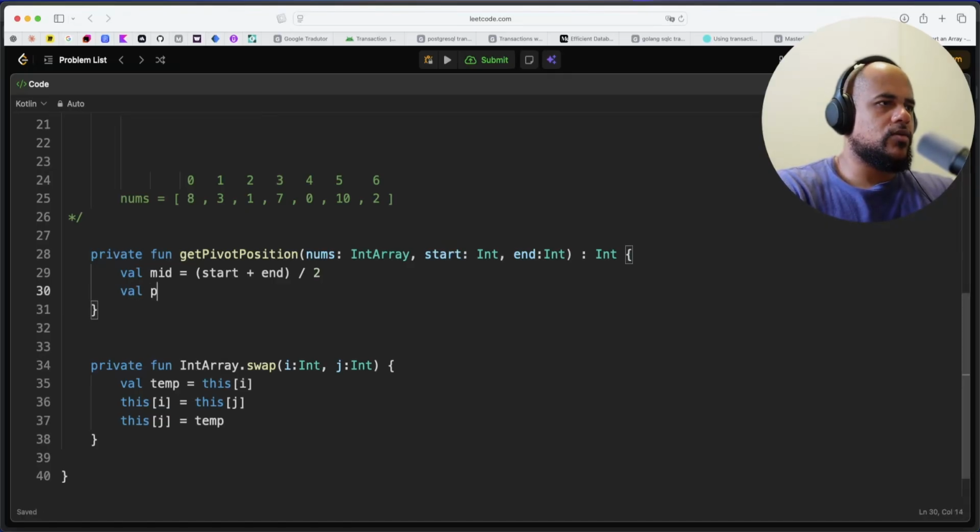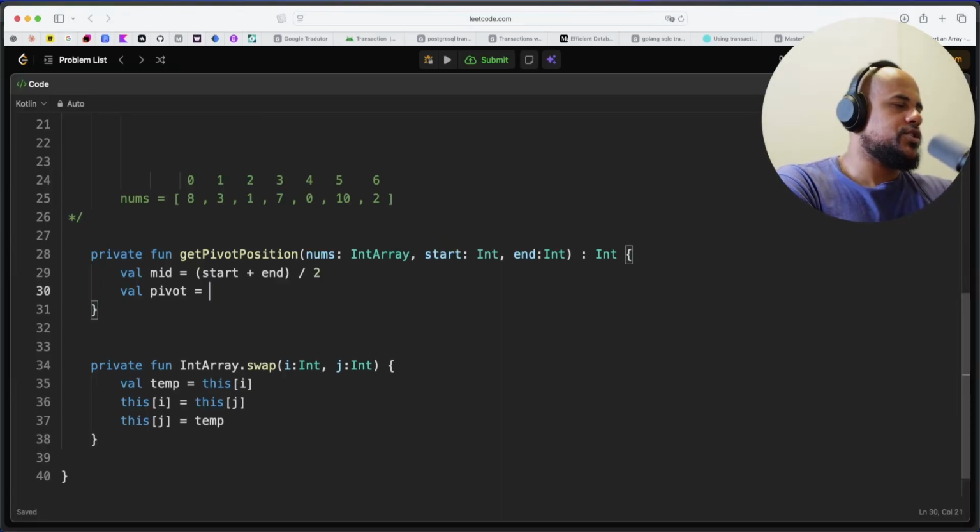We're going to call this number pivot, because in this version of the partitioning method we are not interested anymore in placing this number in its correct position.